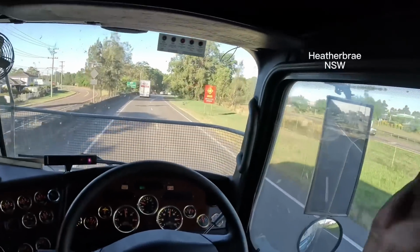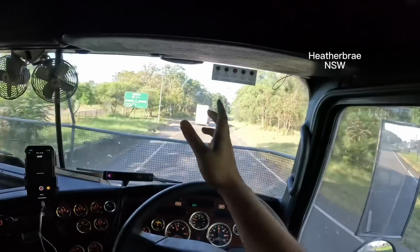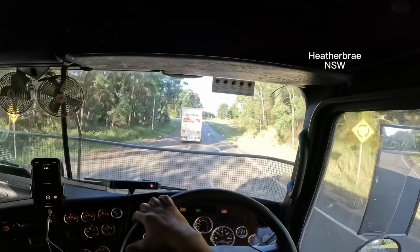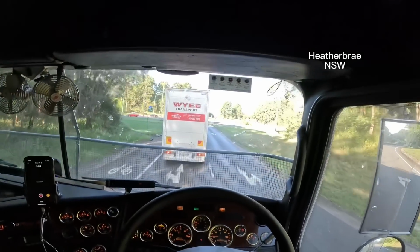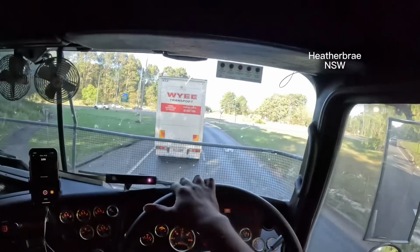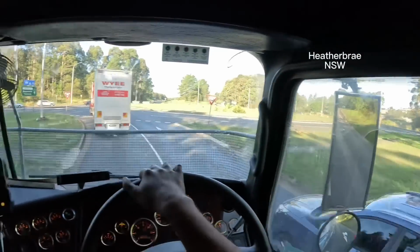So this is all Heatherbrae, and after this roundabout it's just straight highway all the way to Coffs Harbour. Yeah, this bloody roundabout will get you if you don't watch out in the truck. So even though there's nothing coming that way, the black car decided to stop anyway and have a look.